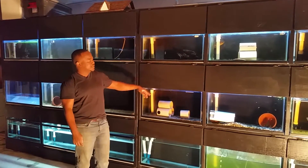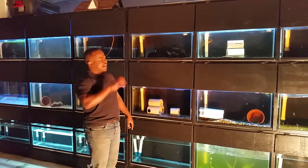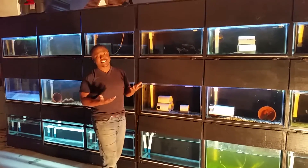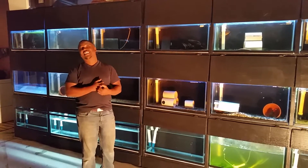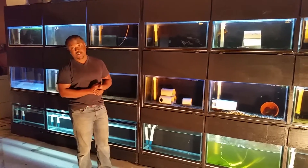We are breeding bluegill; these are a few that we have left. The way this system works, we designed it so that you don't need a lot of filters — efficiency is the key, that's what we believe in. We are not scared to change filters every day, and we are not using electricity for filters. It works, it's been working great for us.